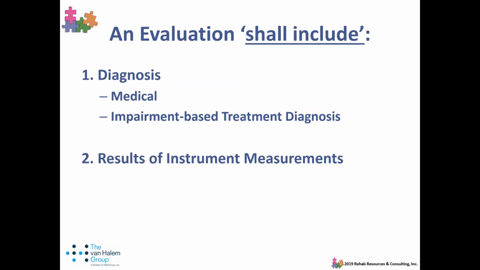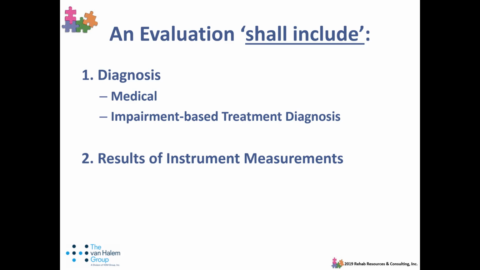Medicare requires an evaluation, and it should include a diagnosis, a description of the specific problem to be treated and/or evaluated. The diagnosis should be specific and relevant to the problem that you're going to be treating. In many cases, a medical diagnosis might be obtained from a physician or non-physician practitioner, and an impairment-based treatment diagnosis that you find. Both are relevant.